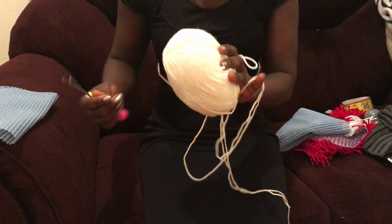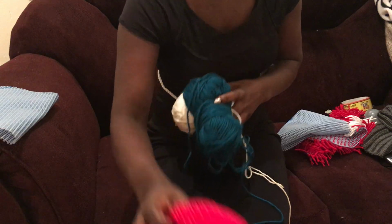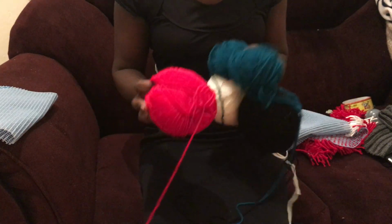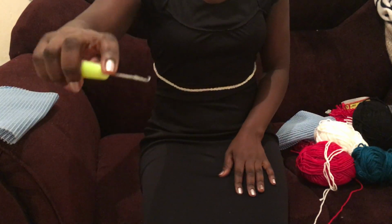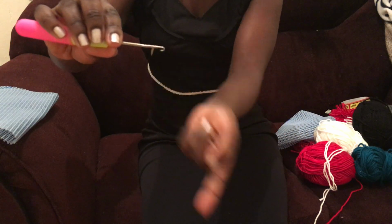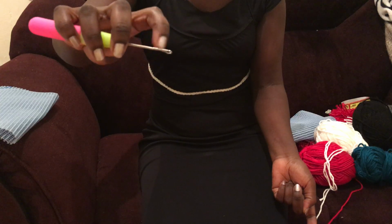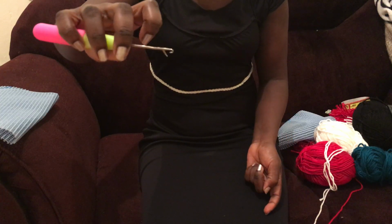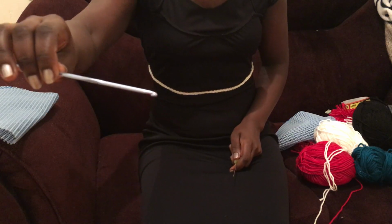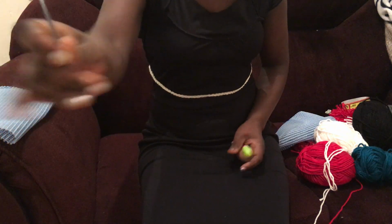But for now, you will need, as I mentioned, your mat mesh. You need the yarn, different colors depending on what you want. I do lots of DIY projects, so I have lots. If you like, I can donate some to you. I put that aside. You're going to need a crochet hook. I like the one that has a latch. See this bit here? It closes. I will show you how exactly you work it. If you don't have this one, you can just use the normal crochet hook. Here is how it looks.